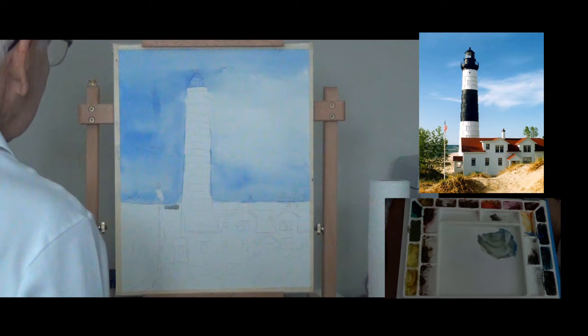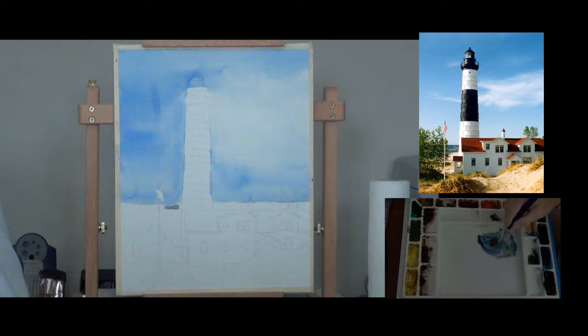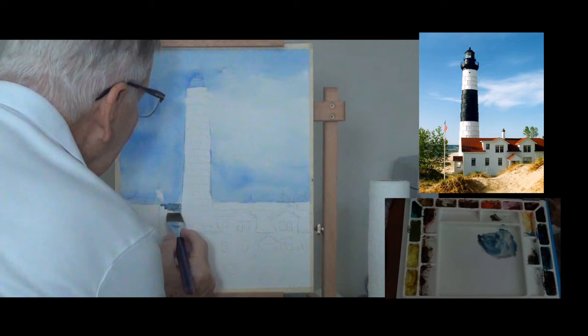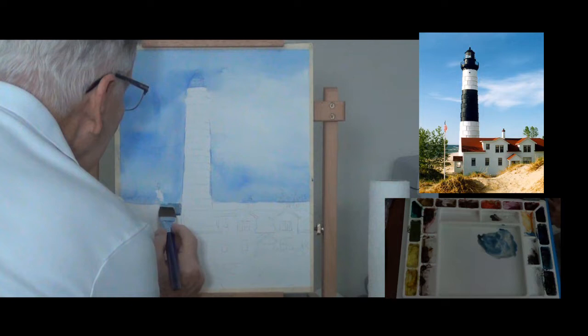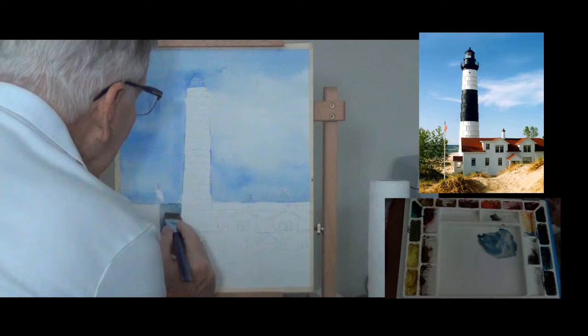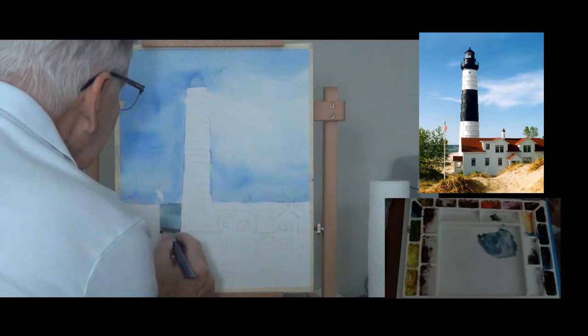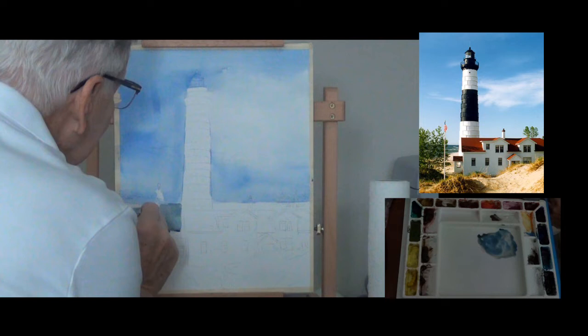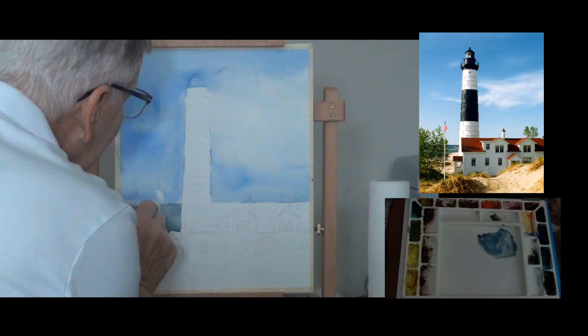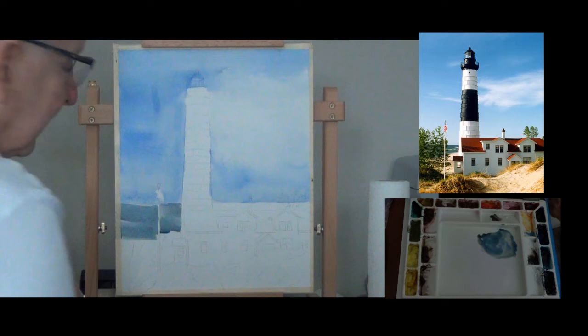Darker a little bit. Actually, I kept it light in my value mat. Okay, something like that, and then over here we'll just put a few. It's going to be trees over here anyway, so I'm going to just sort of leave a little bit of room for my flagpole here. And just strike it off like that. Okay, so that's that part of the water.